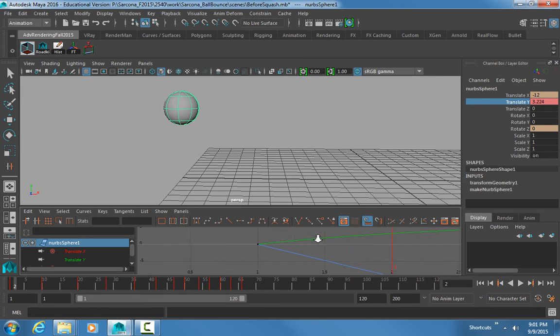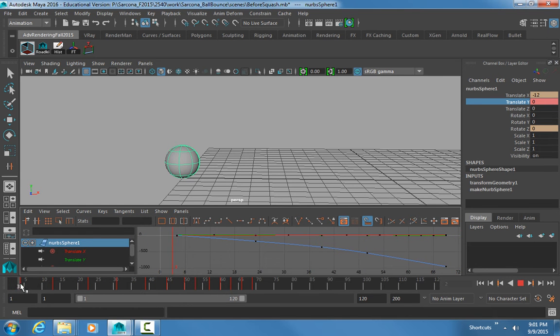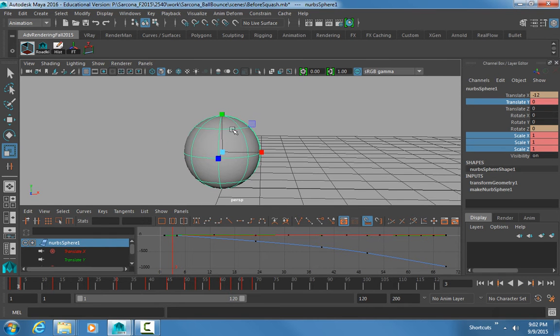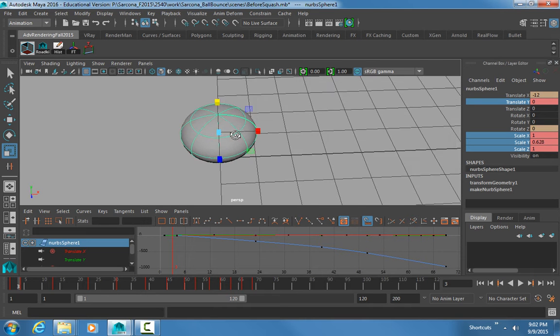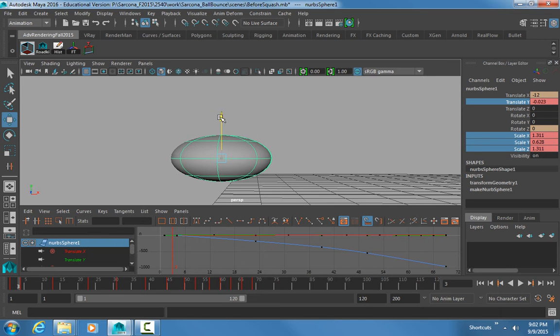I'm also going to give myself, in this case, just a little bit of room. So I'm going to scoot this over a couple frames. There we go. So I've given myself a little bit of time beforehand just to give myself a little bit of squishing time. Okay? So he's going to start off here perfectly round, and I'm going to keyframe all three scales. Okay? And the translate Y. Then I'm going to go to 3, and I'm going to scale him down like this, scale him out like that, and then push him down like that.